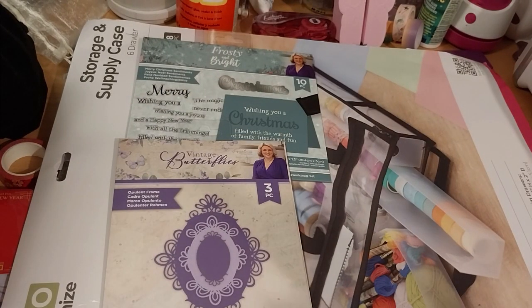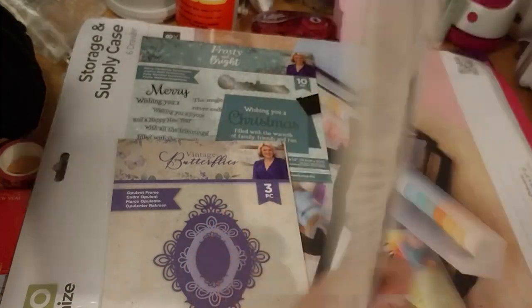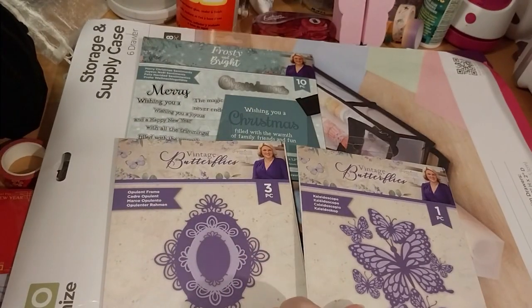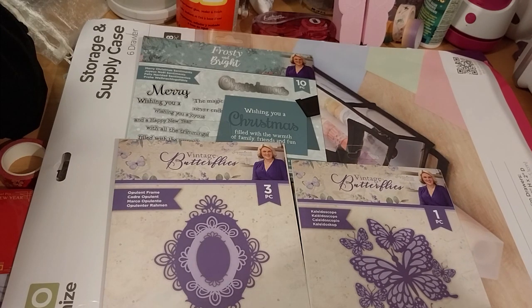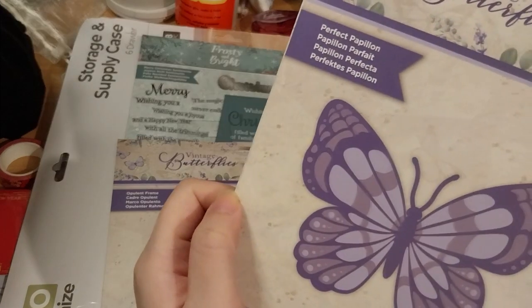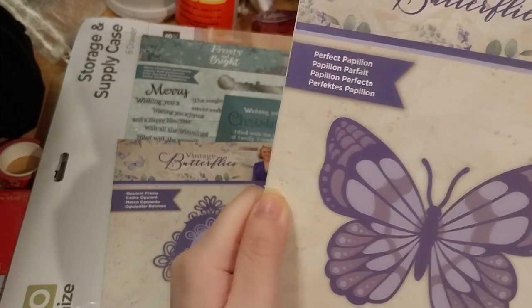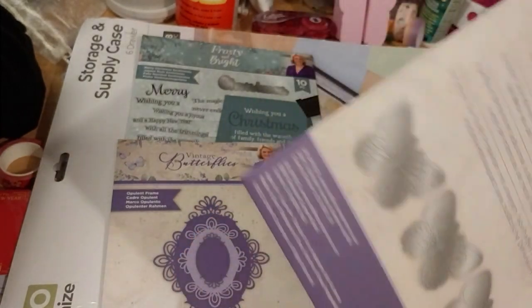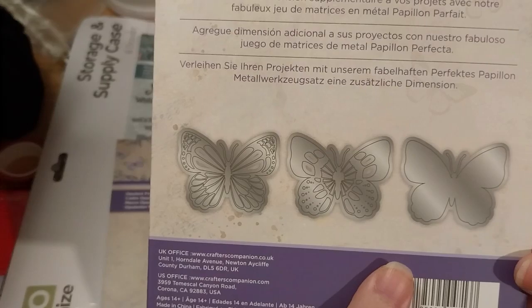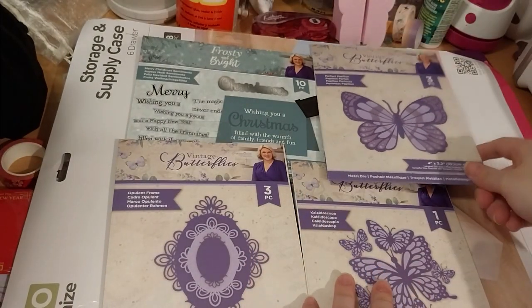Then we have Kaleidoscope. And then we have, last but not least, a 3-piece die set, which is Perfect Papillon. Papillon. So like, you know, a 3D butterfly effect or something.